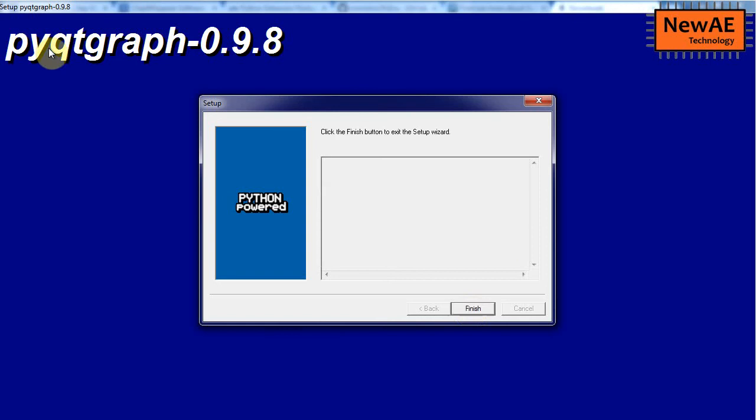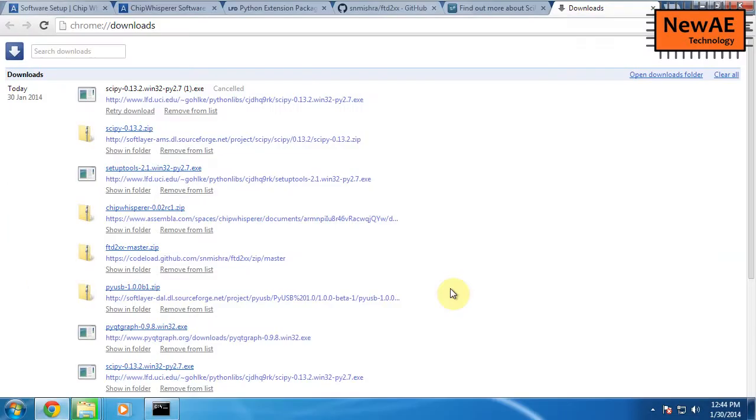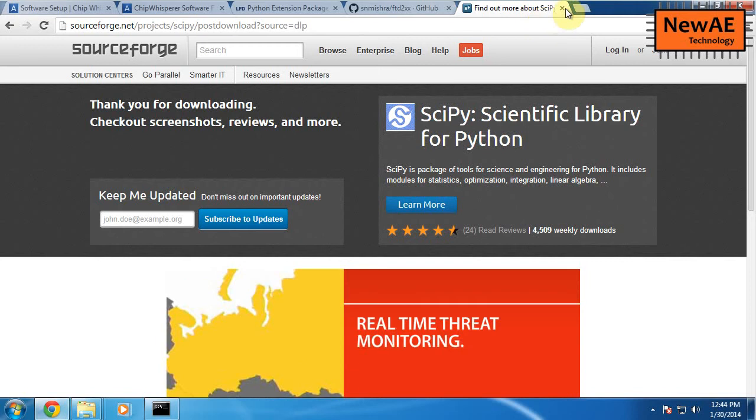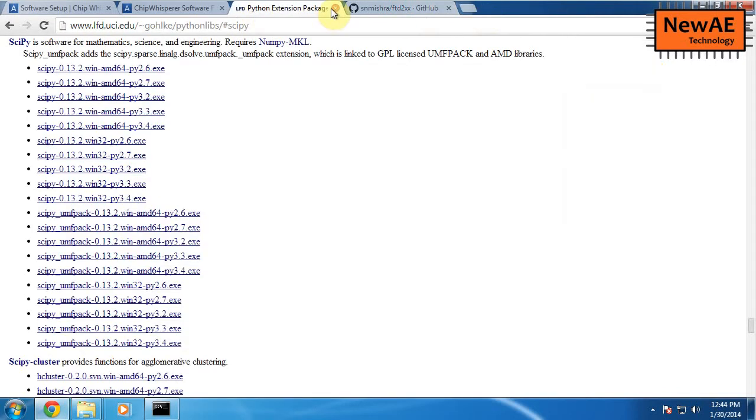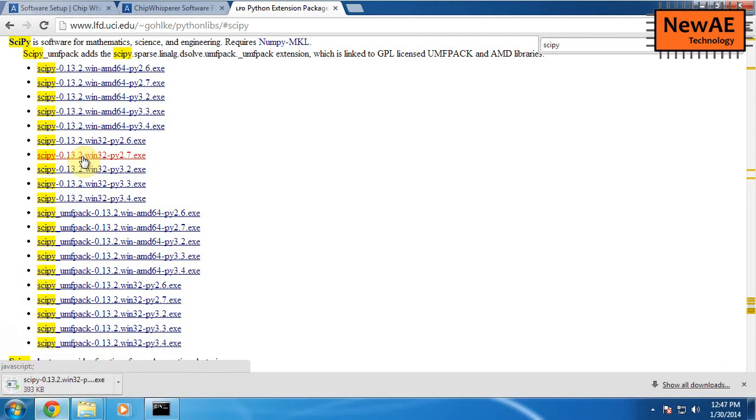So PyQtGraph I had downloaded before, and it depended on NumPy, but not SciPy, I believe, at least to install. All right, so close all this off. All right, so the SciPy binary is broken. So it seems it didn't download the full thing, so I'm just going to retry it here.